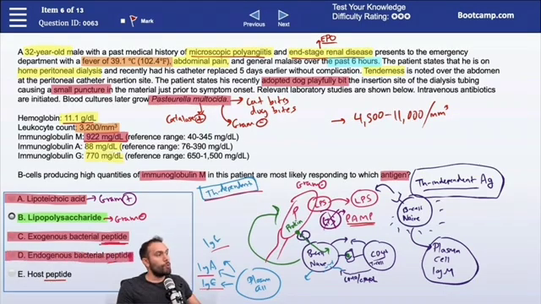Endogenous bacterial peptides, we're usually talking about things like viruses, some fungi, for example, some intracellular bacteria. We really don't see anything here suggestive of that again, and the isolated IgM elevation would be more suggestive of a T helper independent response versus a T helper dependent response. Finally here, host peptides. Sometimes you can see this if a patient has like an autoimmune reaction or something like that, they might start presenting their own host tissue to their lymphocytes. This is basically why we go through this kind of arduous process in the thymus of selection in general to avoid things like this happening. But again, this isn't particularly relevant to the fact that this patient appears to have an infection of sorts that isn't necessarily consistent with an autoimmune reaction or a peptide antigen in general. So lipopolysaccharide here is the best answer.